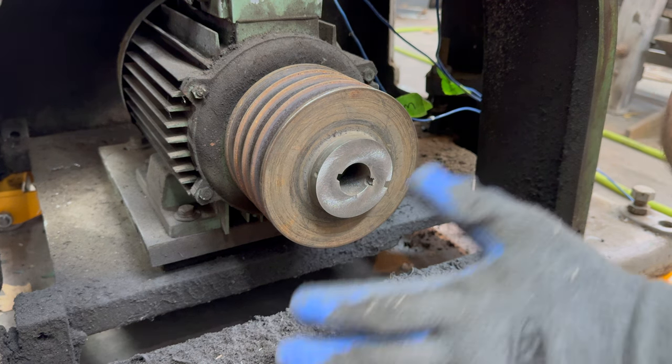These small parts are mostly clean. I'm just polishing them up with a little Scotch-Brite and cleaning off any last bits of grease or debris using some mineral spirits.